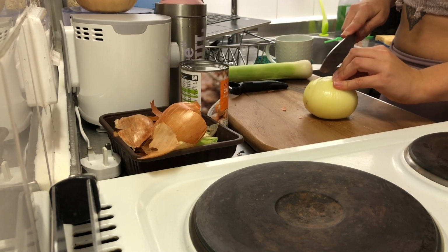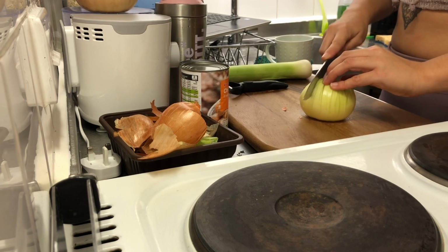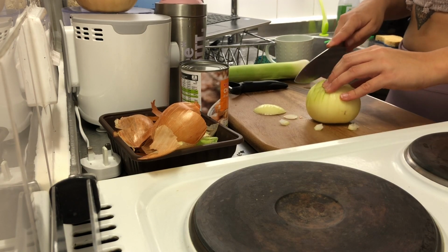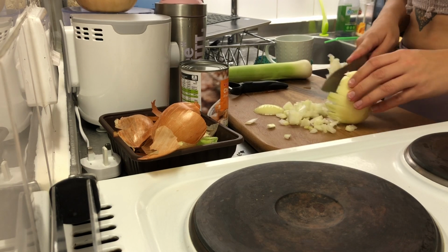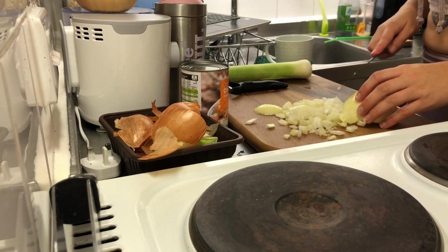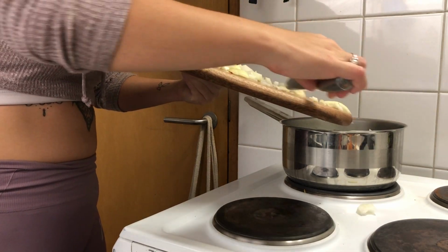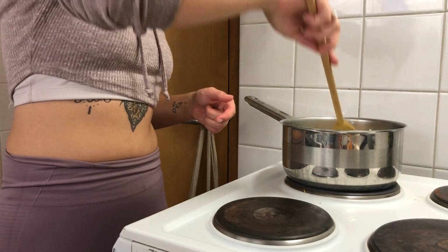So start by chopping up one onion. I use this simple method of chopping it up. It makes it that much easier to get little bits without having to do so much work. Remember, when scraping them into the pan, if you're using the knife, use the back of the knife so as not to dull the blade. So I'm not using any oil here, just a bit of water.